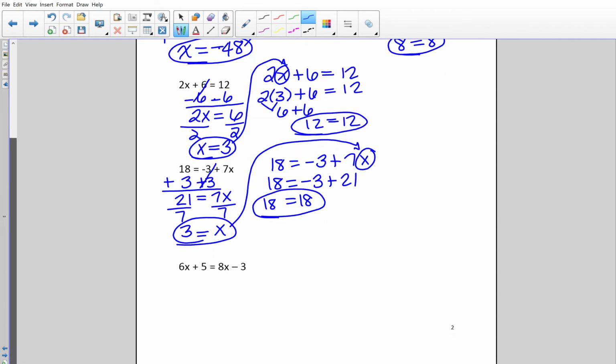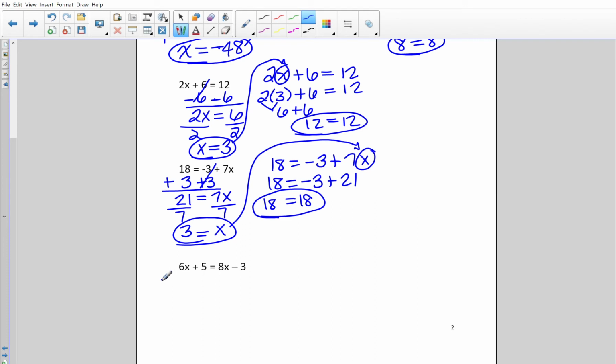Okay, so the next one has variables on both sides, and sometimes this trips people up a little. So let's go ahead, and my suggestions in my directions say to move a variable first. So you can move either the 6x or the 8x, and we're going to move them by addition or subtraction, whatever their opposite function would be. So I recommend usually moving the smaller of the two. You're going to get the same answer no matter what you do. However, if you move the smaller, you end up with a positive number, which a lot of people prefer.